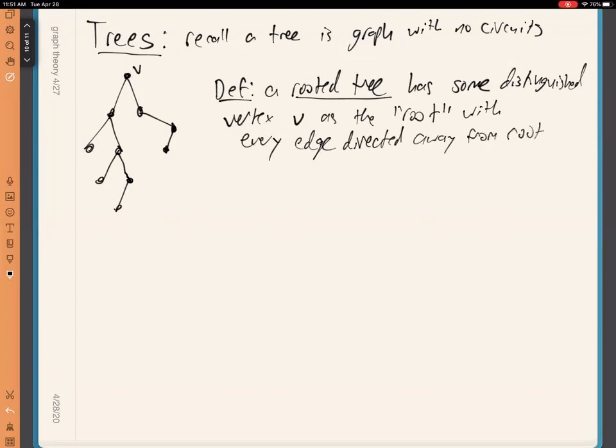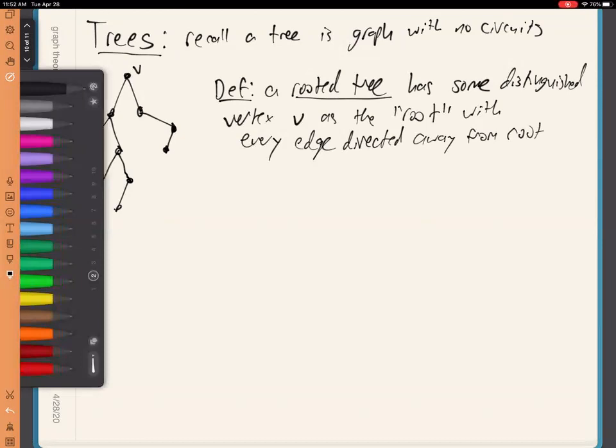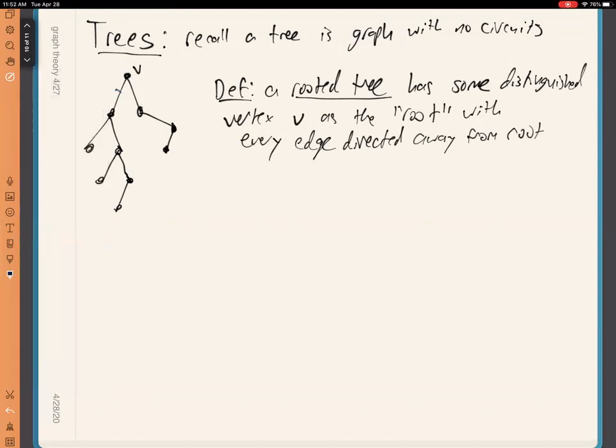In the picture I've just drawn, if V is my root, I'm going to view all these edges as pointing away from V. So the tree begins at V, and all the edges are viewed as going in the direction away from V.